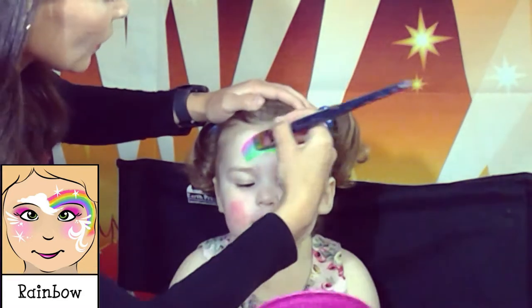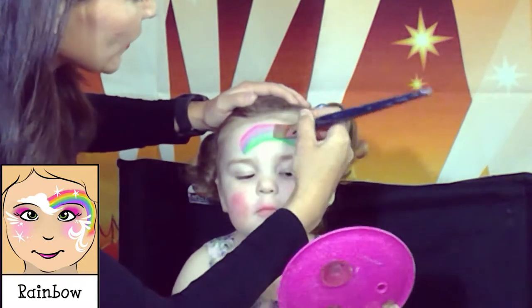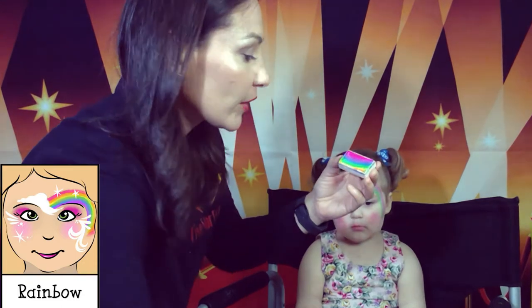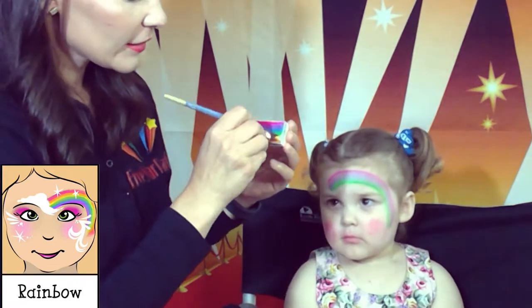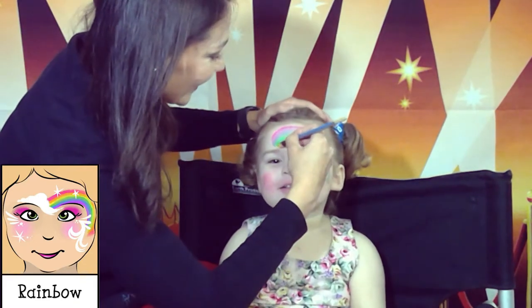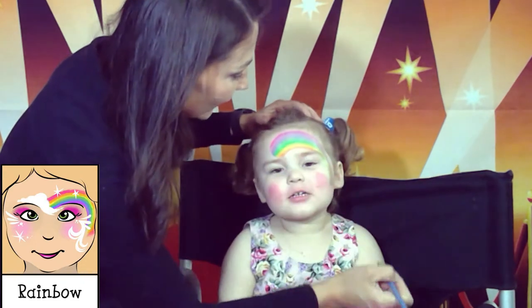Since my brush is not big enough to pick all the colors, I'm going to grab a second brush and pick the other two colors I left — yellow and orange. All right, yellow and orange. Okay baby, put it down please — you'll see later, we'll show you everything at the end.